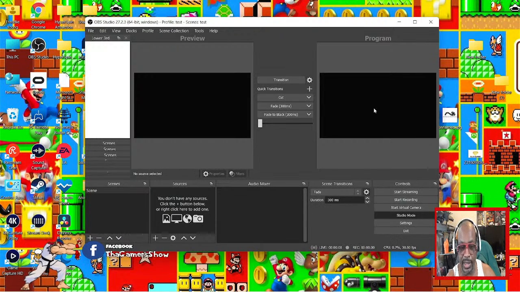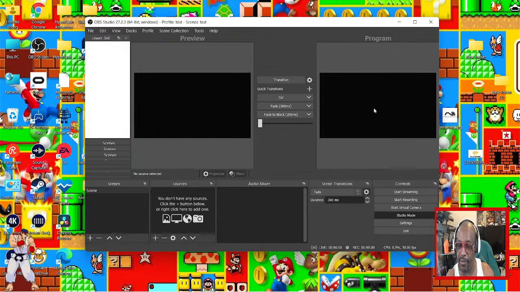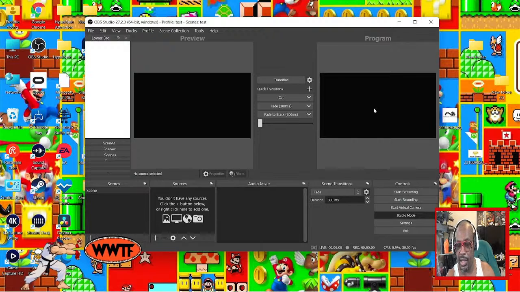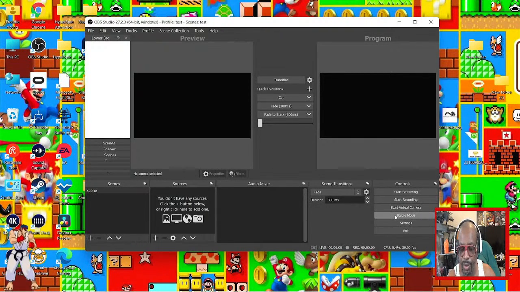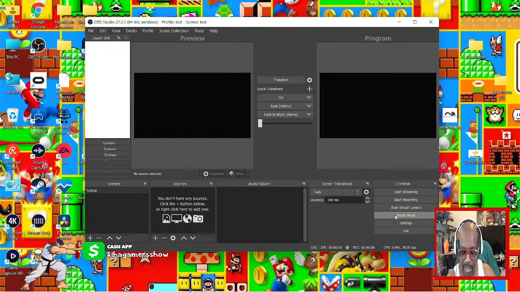So what a tempo switcher is, a switcher allows you to hook up multiple either BNC connections or HDMI connections like cameras, and it allows you to switch between camera 1, camera 2, camera 3. You know how the studios do it. So like say if you're watching the Cosby Show or Friends or something like that, and they're switching scenes back and forth, they're using some type of switcher for that, and that's what this is. So studio mode will allow you to do that.